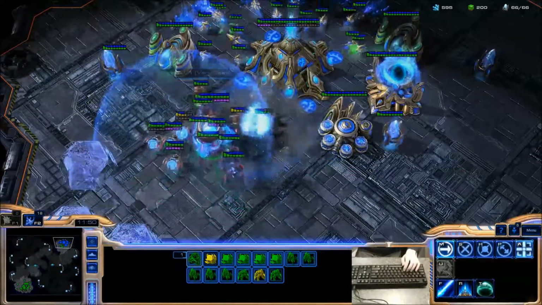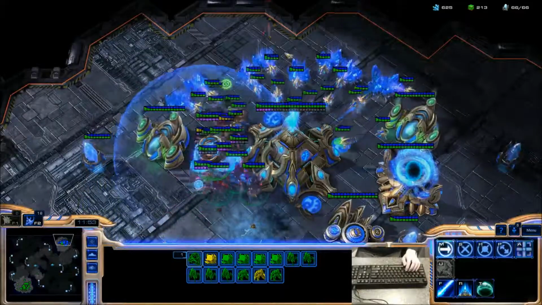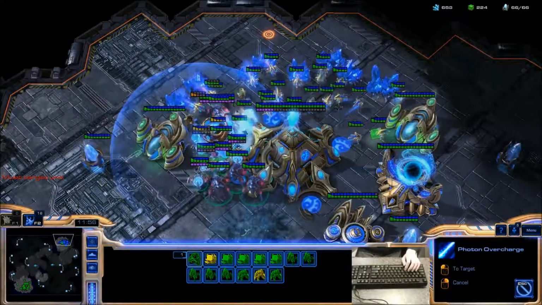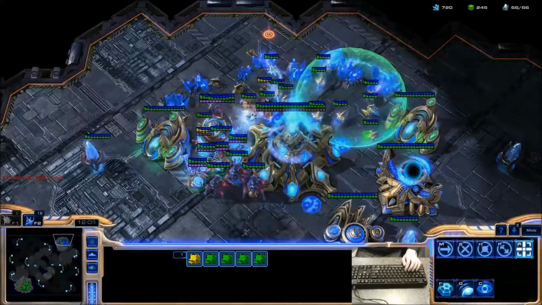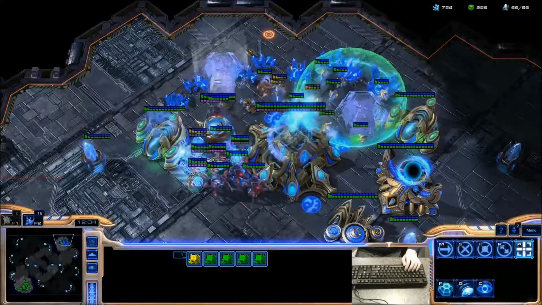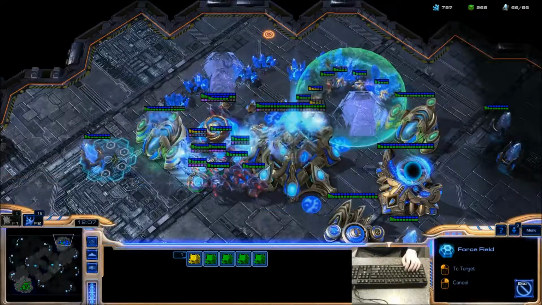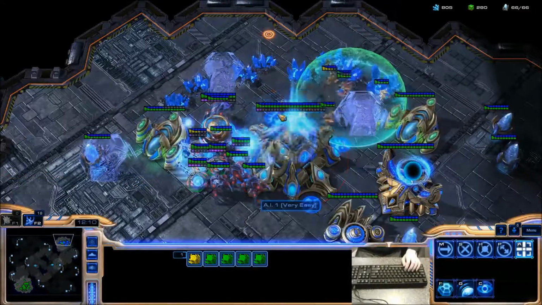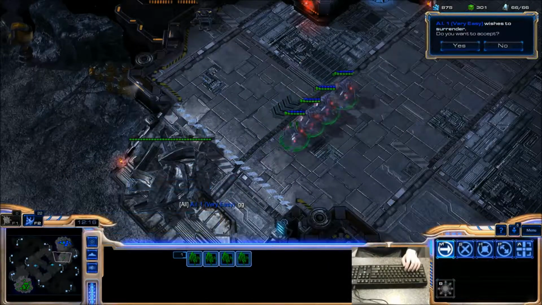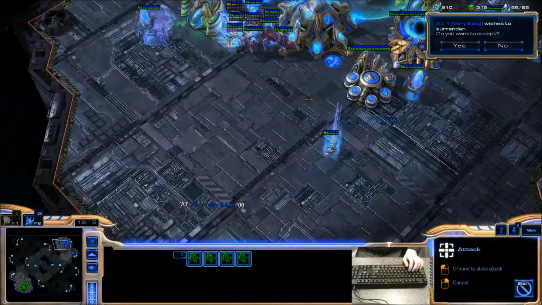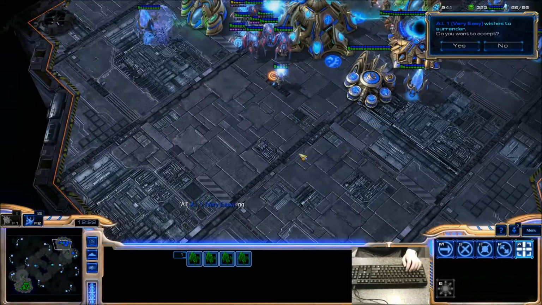I should also be aware of my opponent's economy and focus on killing my opponent's economy above all else. I should use a couple of special abilities to help ensure my victory in this situation, since I have a lot of energy, and again, energy regenerates over time at a fairly quick rate. Notice that my reinforcements are arriving. I can also send them into the base by selecting them and pressing the A-click buttons.